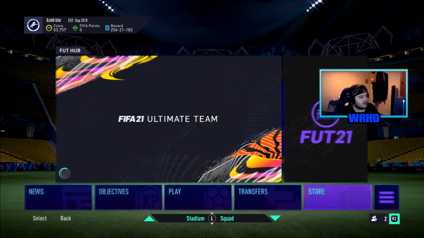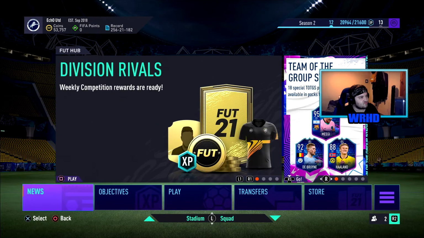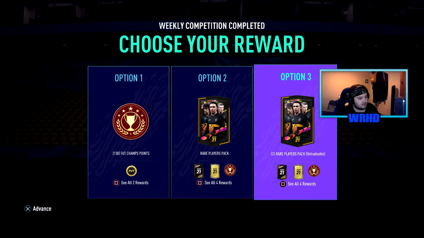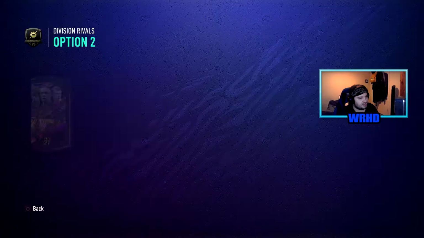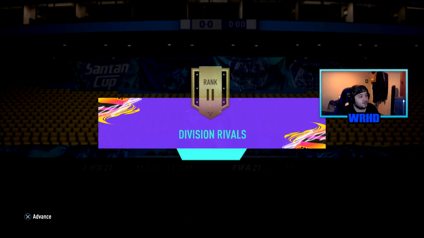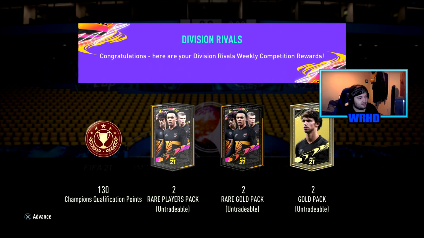Right, so we're going to go into our division rivals, get them packs. Right, what do I get? Rare players pack, rare gold pack. Wait, I got gold too, didn't I? I need to go up divisions, that's what I need to do, and I'll get a bit better packs. Rare players pack, oh god.